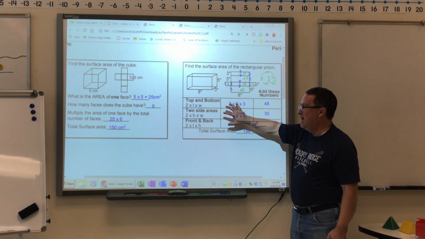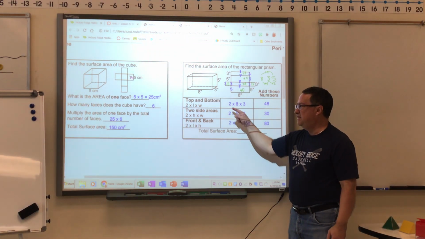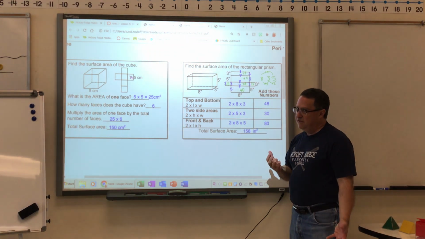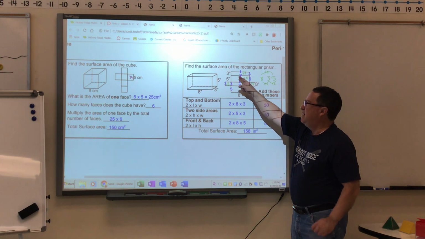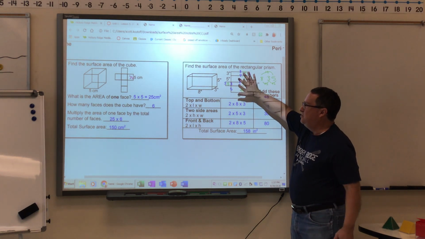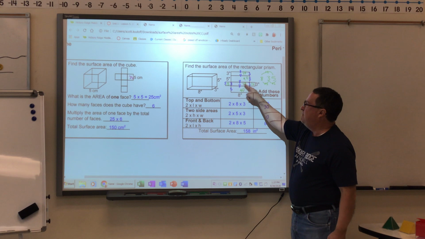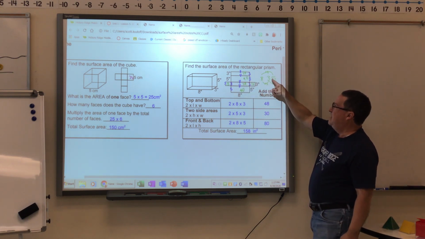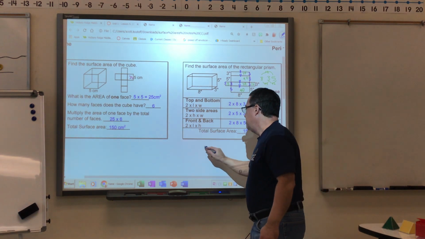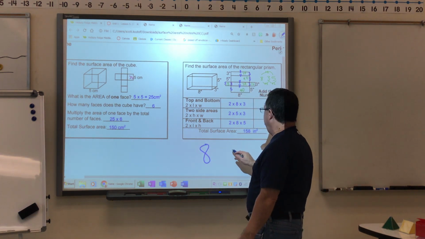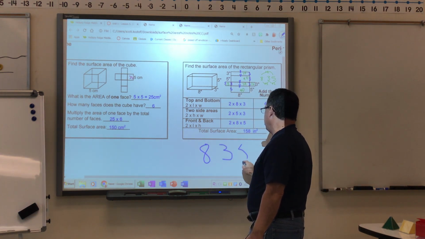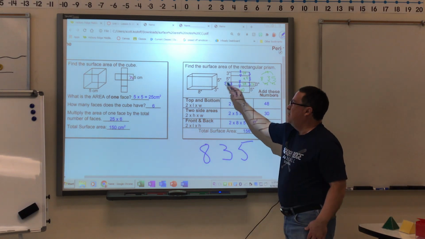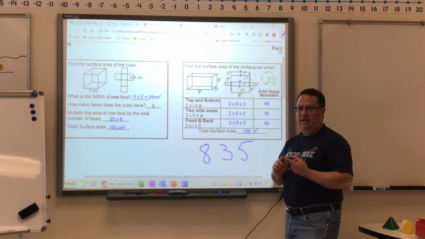If you understand the concept of having two of these sides the same, use this method. If you're not sure about that, draw it out as a two-dimensional object and figure each area out. You see a little picture over here that has an 8 and a 3 and a 5. I'm going to make that just a little bit easier for you, make it larger, okay? There are three different numbers you see, a length, a width, and a height.